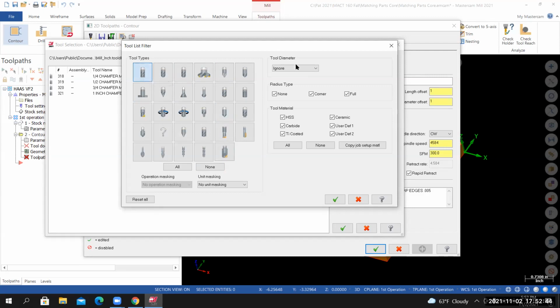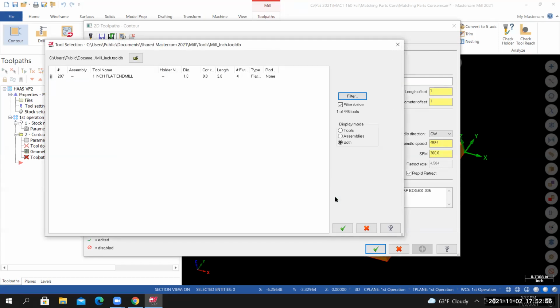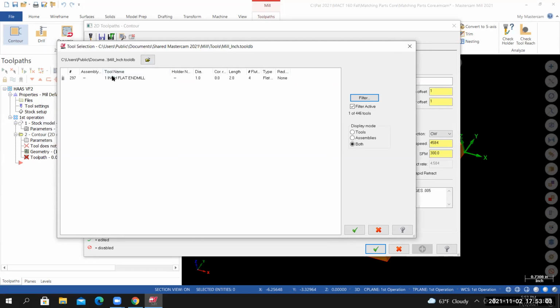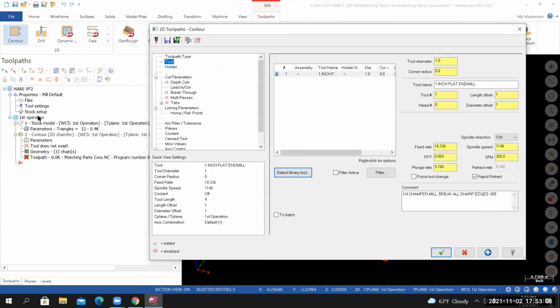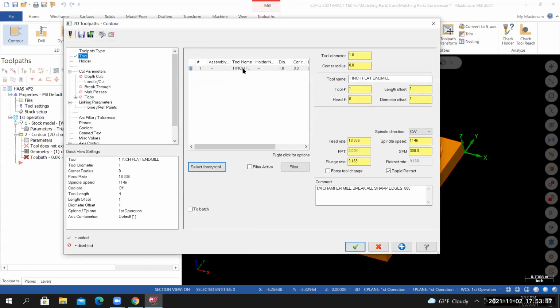And for the tool diameter, I'll set it to equal and type in 1 and hit enter. So we're looking for flat end mills that are equal to 1 inch in diameter. I'll select OK. I've got one tool that fits that description. It's tool number 297 coming out of the library. When I double click on it, it's added to my tool list as tool number 1. Reason being is where it says tools or under tool settings, I have assigned tool number sequentially checked. So we added the 1 inch flat end mill to our tool list.